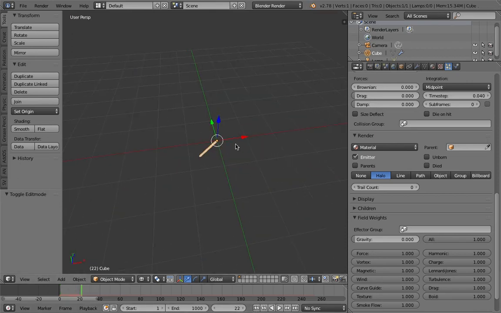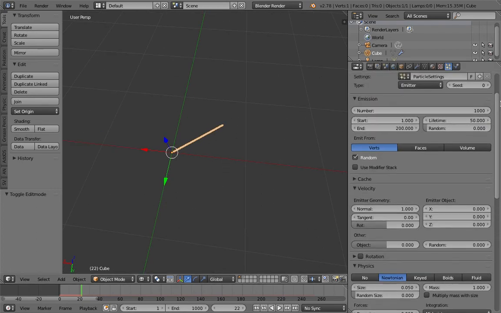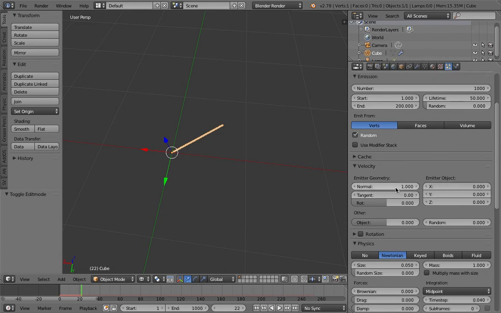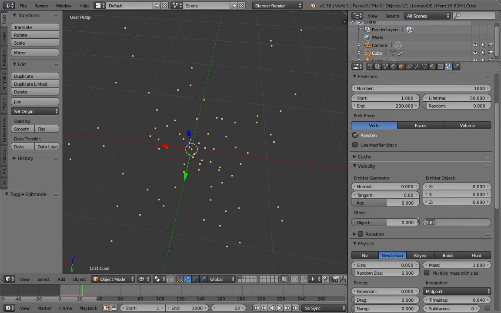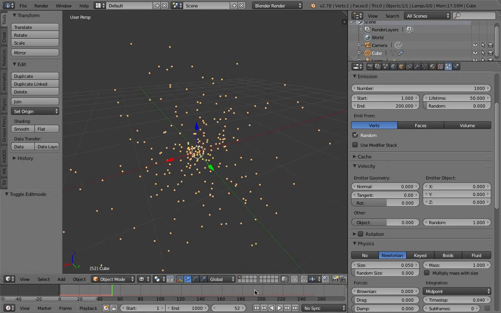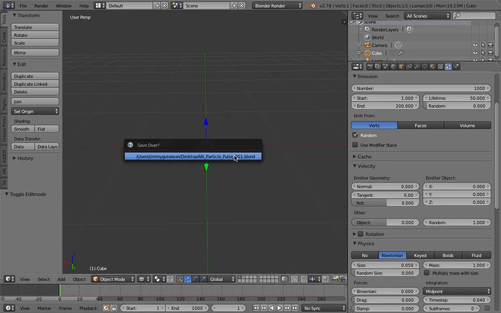Okay, so now it's shooting that way because by default I think the vertex normal is going in that direction. We can randomize that via the normal. If I turn off the normal, I believe it's gonna stay in spot, but we can turn on random, and then it's gonna shoot in all directions. Okay, that's what I want for now. Shooting in all directions.